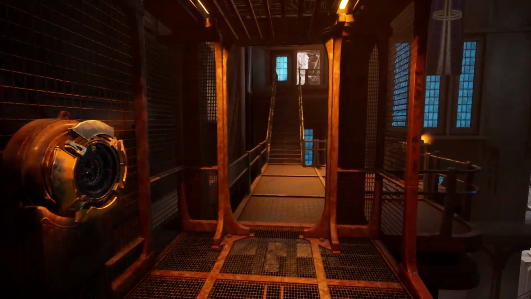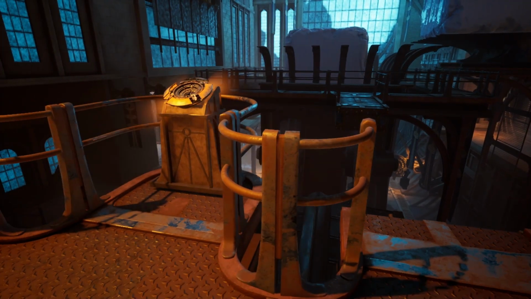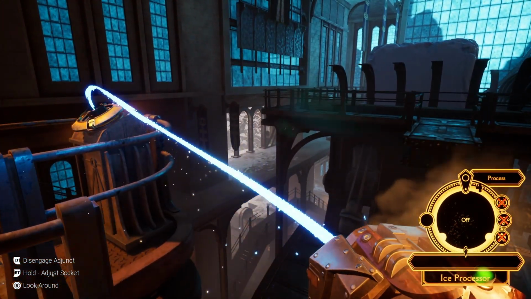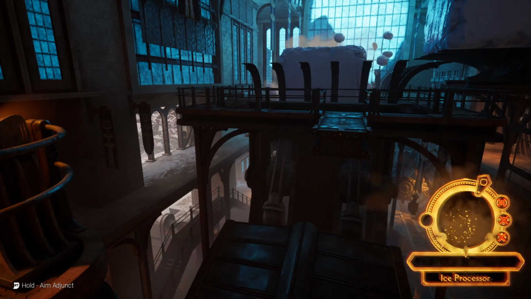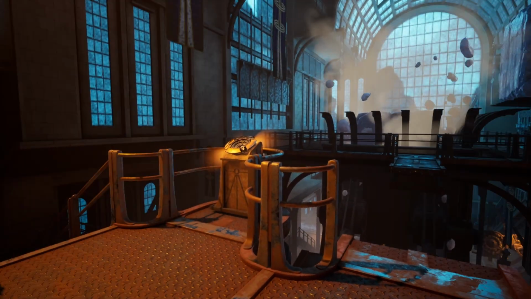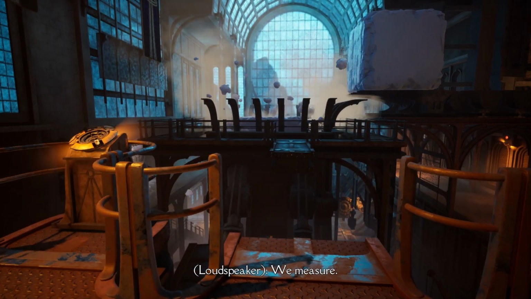So I assume this socket would actually be what controls this big machine in the middle. Process is off now. Ice processor. It's the ice processor. There we go. Oh wow, what a mess. Ice is flying everywhere. That's a hungry machine.